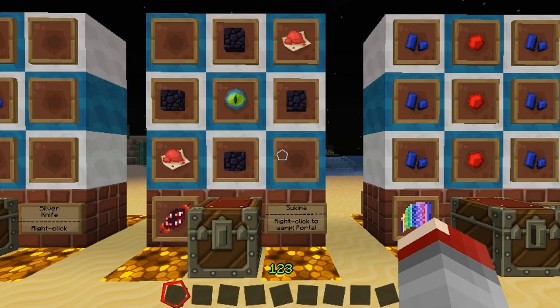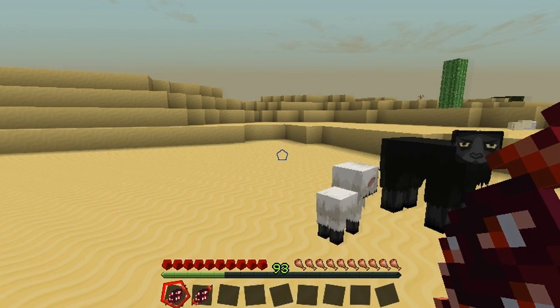Right here is the Tsukima. It's crafted with an Eye of Ender, 4 obsidian, and 2 rose red, and if you have ever played Portal, this is the equivalent of the Portal gun. The Tsukima, which I'm sure any Portal fan will enjoy.